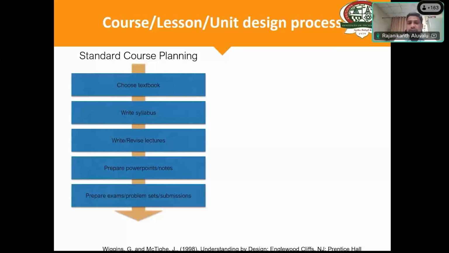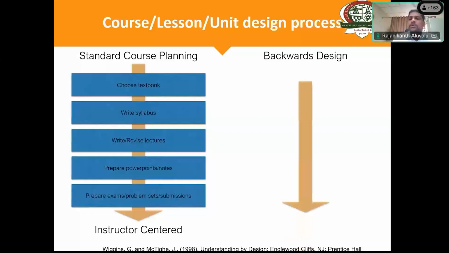Somehow we are adding OBE to this. After choosing the textbook, and before writing the syllabus, we prepare a course outcome. For that particular course outcome, the syllabus will be written and the rest of the process happens. This is exactly the standard, or traditional, course planning approach. But yes, this approach is instructor centered, as said. We need to go with a scientific approach, which we call the backwards approach, which is a student-centered approach. This is the most focused content of this particular session.